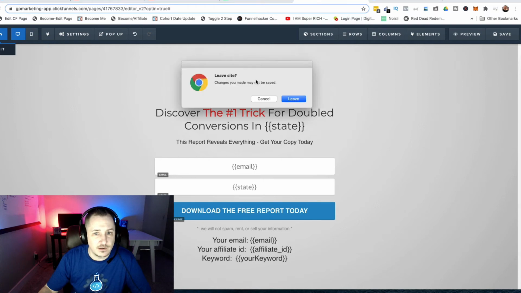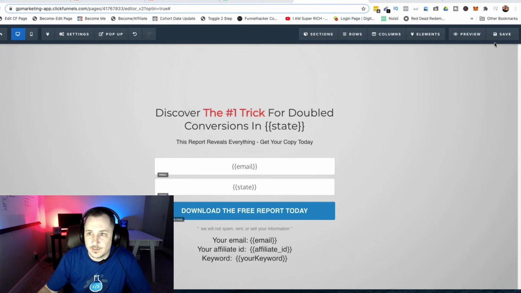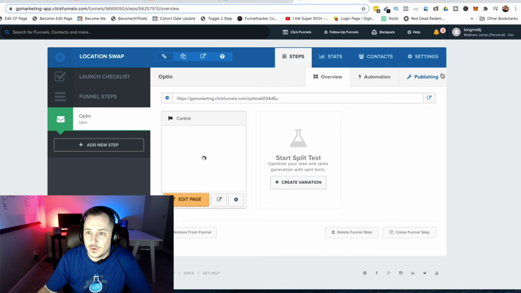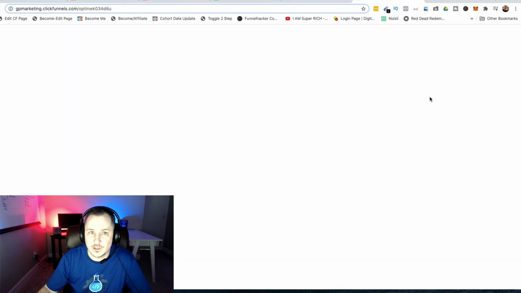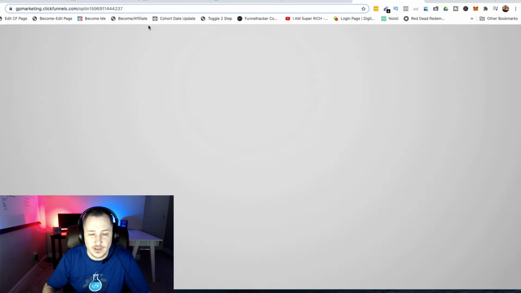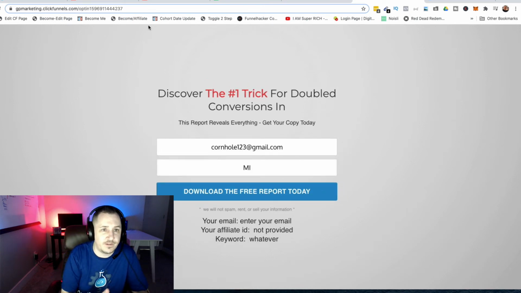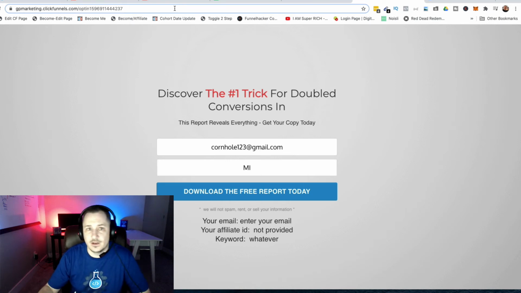I'm going to show you this on the live page, just because, let me click the save just in case, the URL is a lot shorter to work with. And so if you're sending traffic from Facebook, or let's say you're sending traffic from an email to your landing page, you can put these parameters right into the merge codes in most of your autoresponder programs. So that's a good way to use this as well.